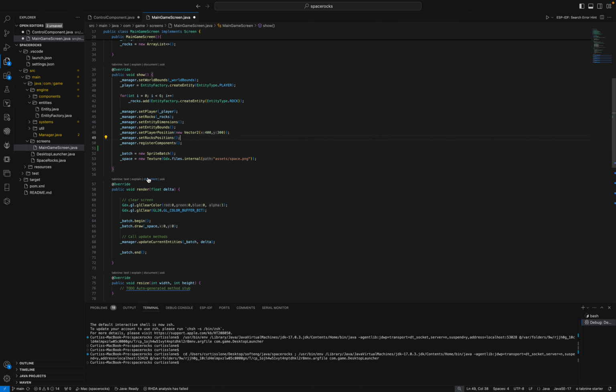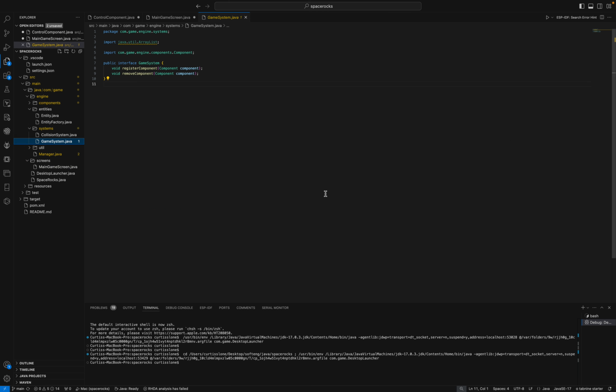So now we can get to the system. Going to the game system interface, I have two main methods here: to register the component and remove component. Now this is a bit reminiscent of the observer pattern.